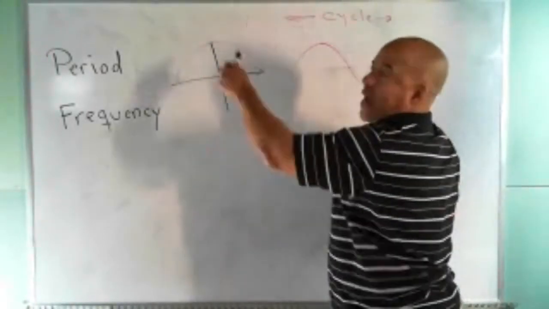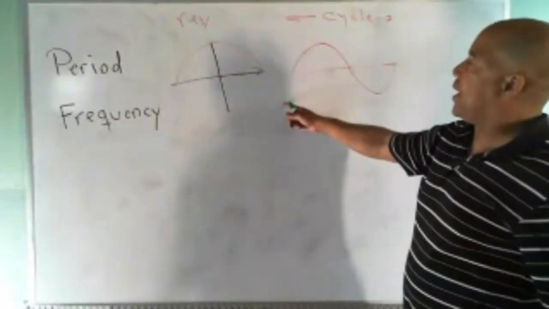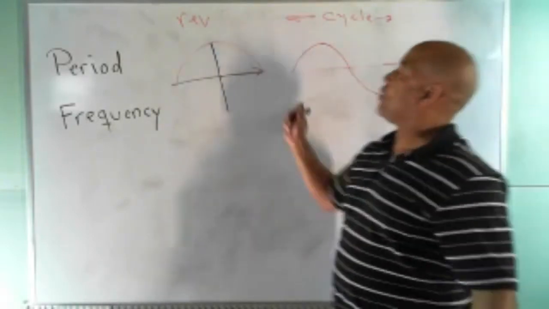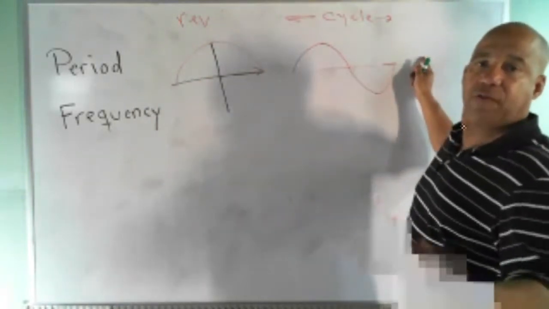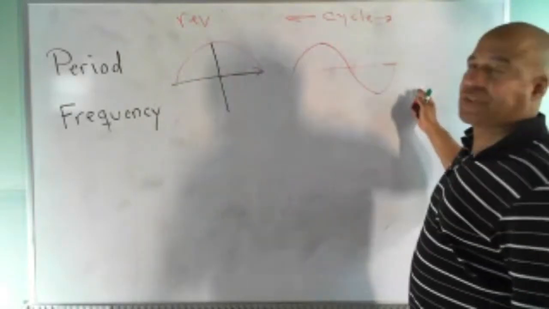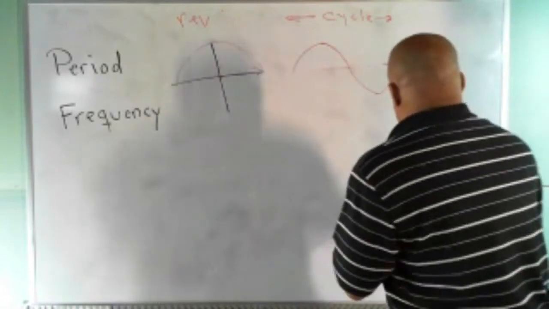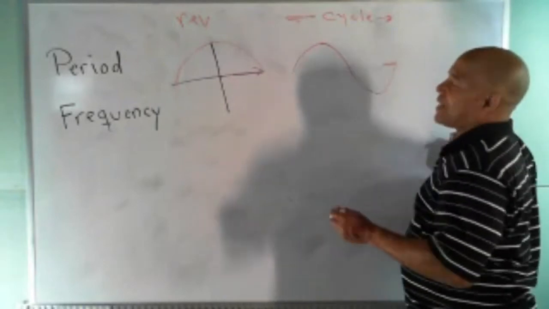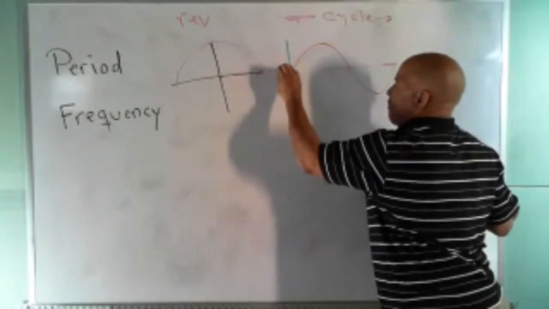And when this spins around, this is called a revolution. I just call it a rev. So here, one revolution causes us to have one cycle. One revolution of the circle is one cycle of a sine wave for voltage, current, or force. So the period is how long does it take for one cycle? How long does it take for one of these?